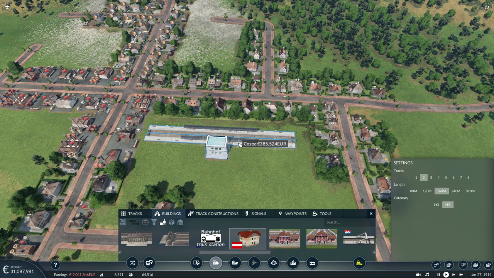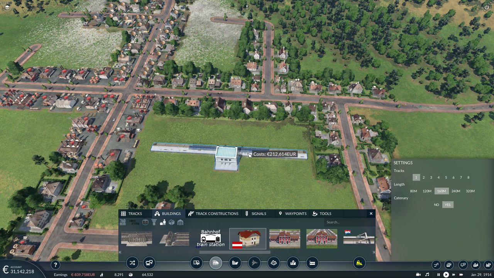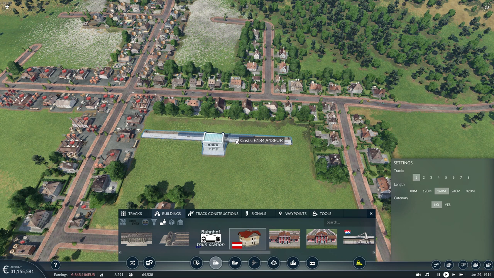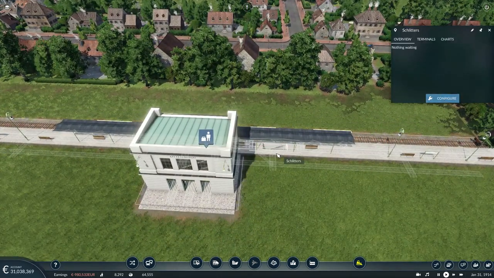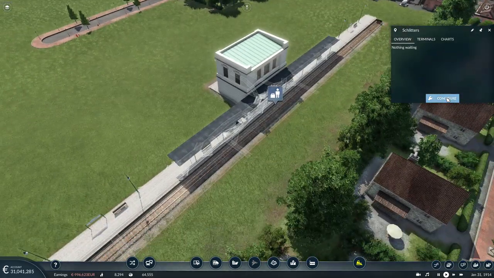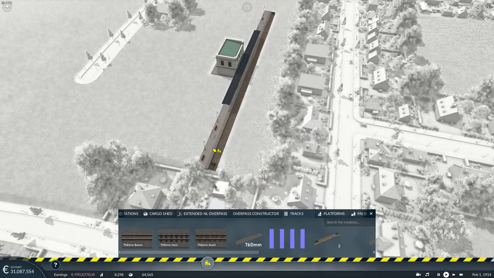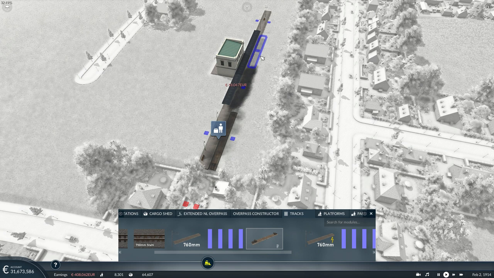Or should I place this one? Yeah, I know what I'm going to do. I'm going to place this one. No catenary, please. Yeah, you will be deleted also, so it doesn't really matter. Place this one over here. Just the Bahnhof, yeah. Have to check, of course, what the real name is. It doesn't really matter, I think. It's more or less for the switches, right?